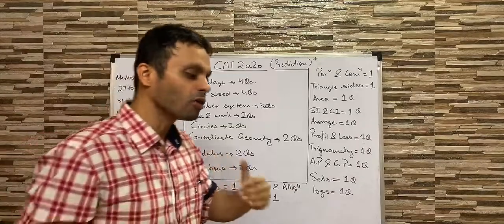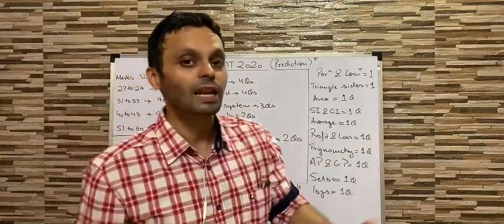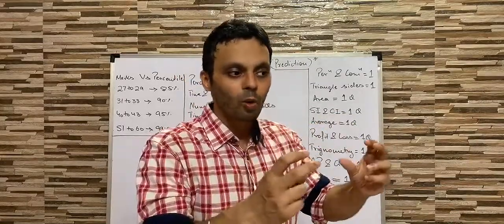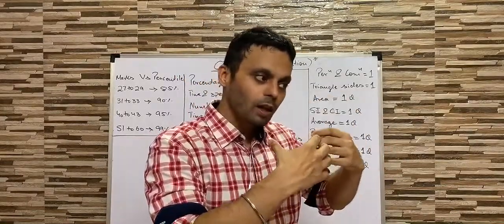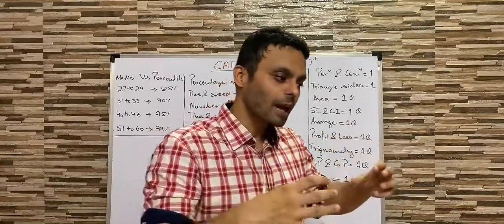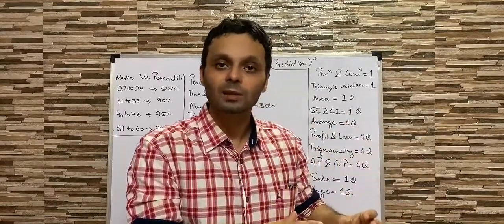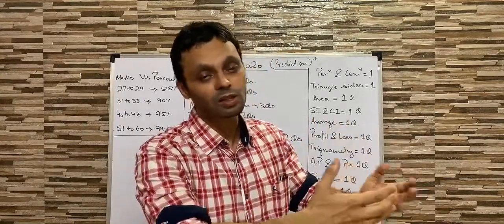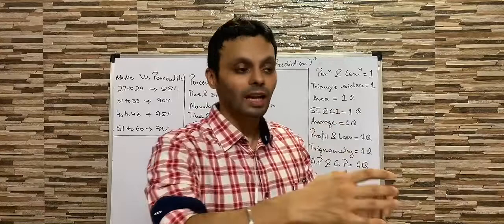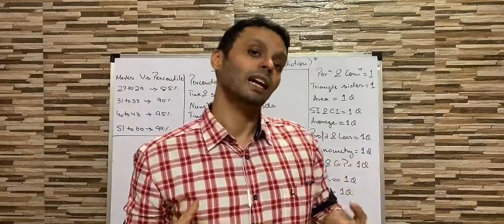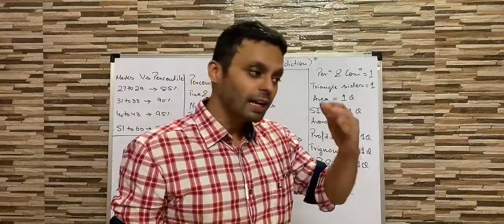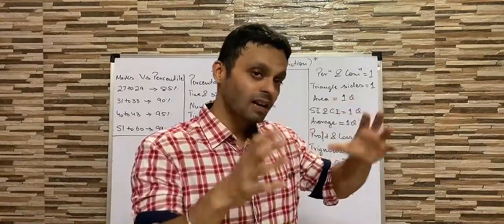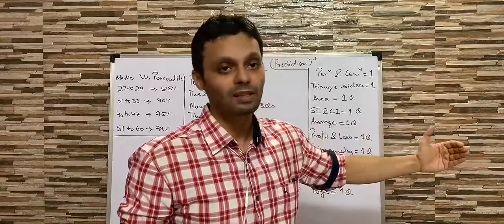And if you do not know the difference between percentile and percentage, let me give you a brief on that as well. Percentile is the score derived from the competition as compared to other students. For example, if there are 100 students participating in an examination and you've scored more than 90 students, you're going to get 90 percentile. It's not that if I say I've got 95 percentile means I've got 95 marks. No, 95 percentile means I've got more marks than 95 percentage of the students who appeared in the examination.